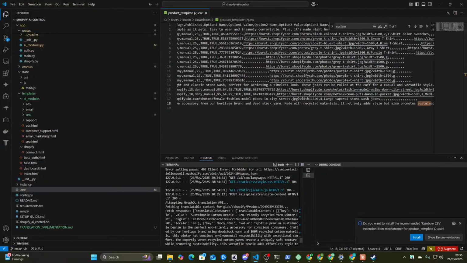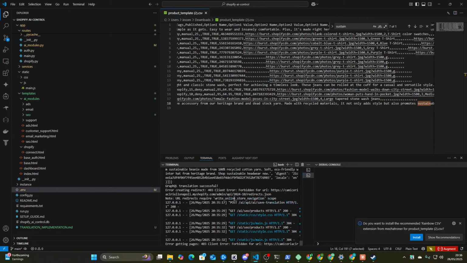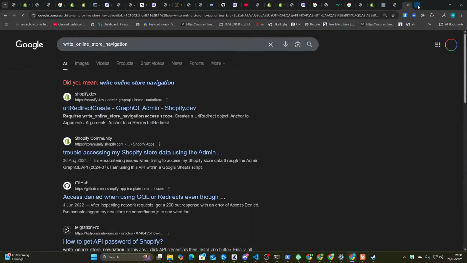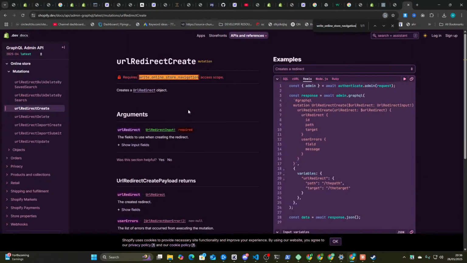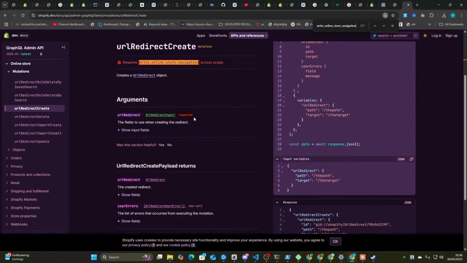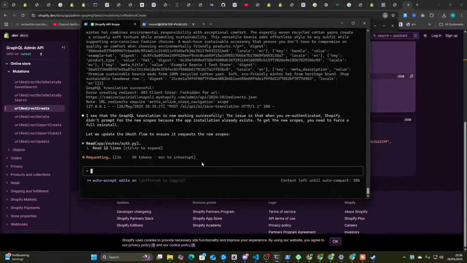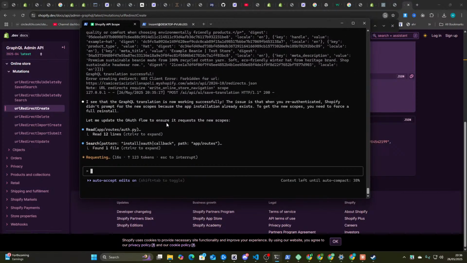What is the scope? Right, online store navigation. That might be a special one. No, it doesn't seem like it. Yeah, it's not asking for the new scope. Classic Claude.